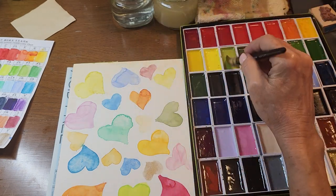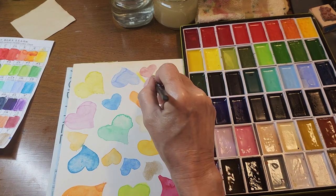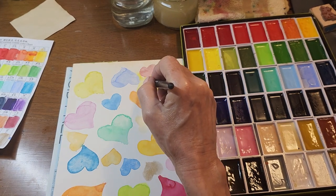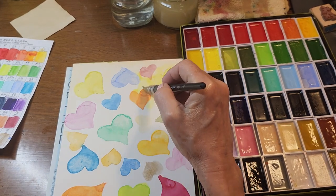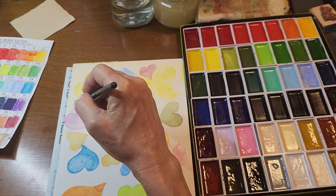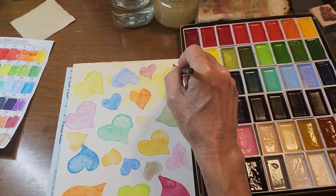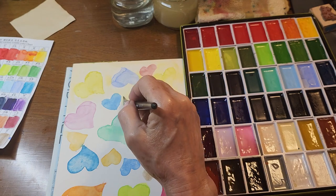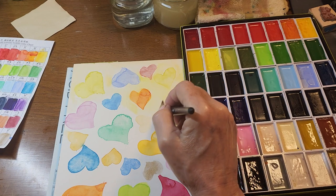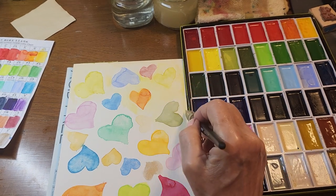And then maybe what I'll do is get a little bit of the olive green, and I'll go in here like this. Probably shouldn't have gone next to that, but that's okay. There are no rules here. You do you, and you have fun. That's what this is all about. And don't worry, because everything is going to be all right. It's going to be fun. I mean, if you wanted to, you could even frame it.